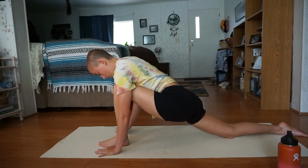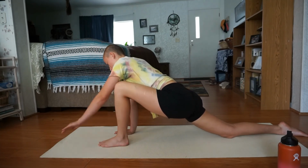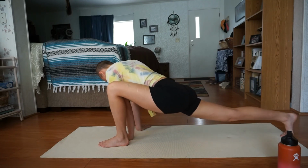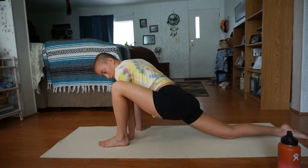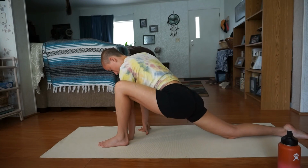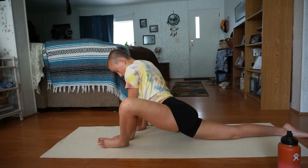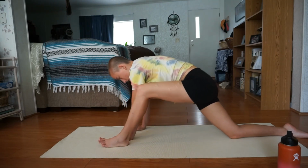Go into your lunge. Go as deep as you can. I just lifted my leg up a little bit. It adds strength to your splits. And this is what I did with the other side. Just let your leg go out. It's a good hip flexor stretch. Remember to breathe, it's very intense.